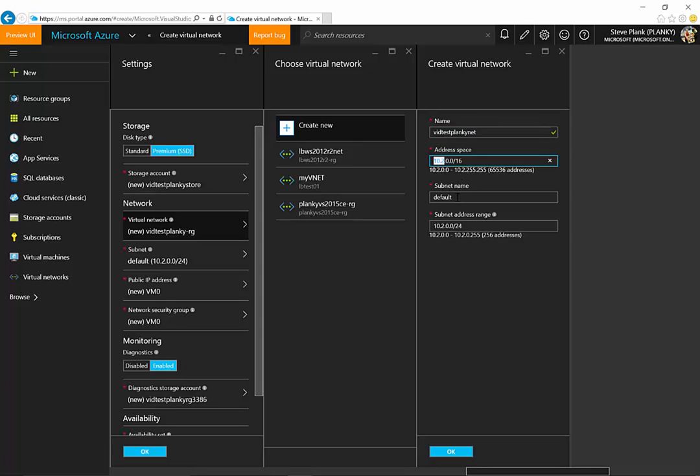There'll be a default subnet, and the range of that one is 10.2.0.0/24. So the first 24 bits there will determine which subnet we're in, and the last 8 bits will tell us which node within the subnet we are. But that's just called default, that default subnet, so we'll stick with that. That looks absolutely fine. I know it will work. Say OK to that.